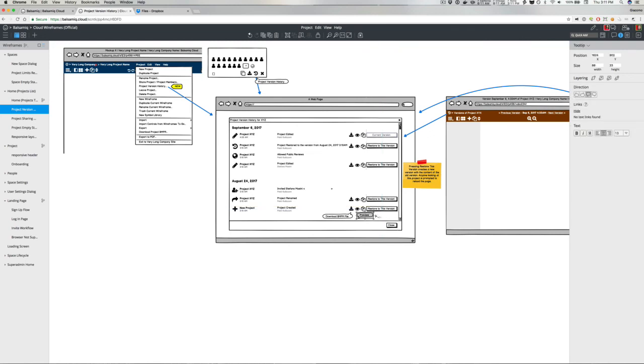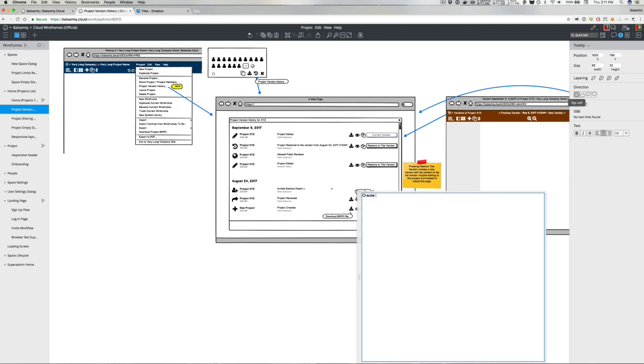So this says preview, and this one says create a new duplicate as new project.